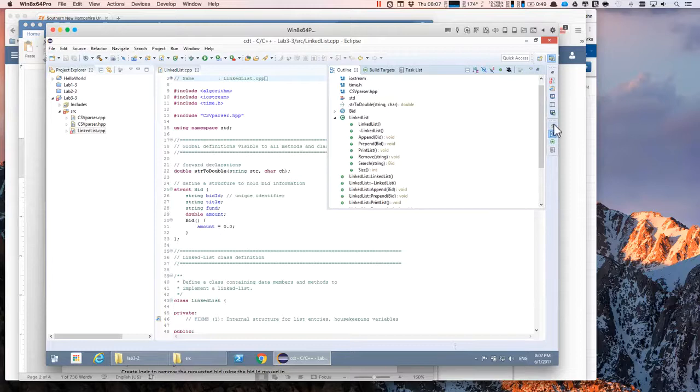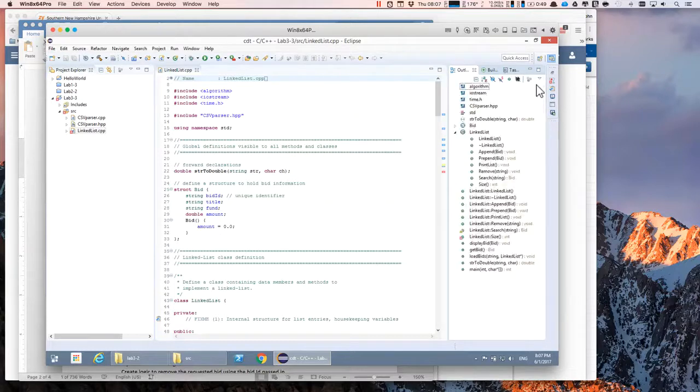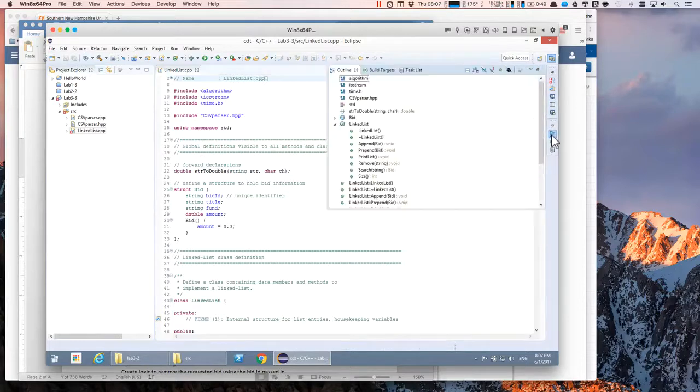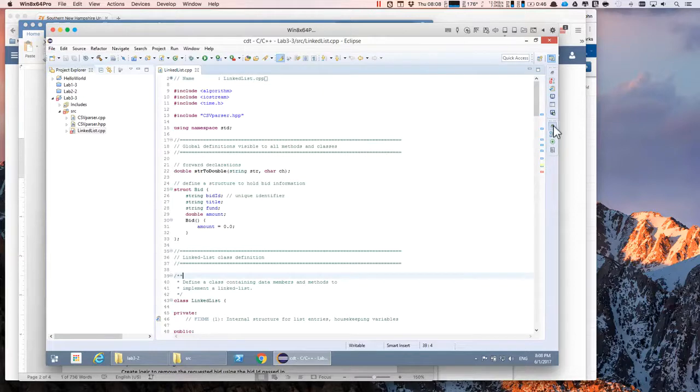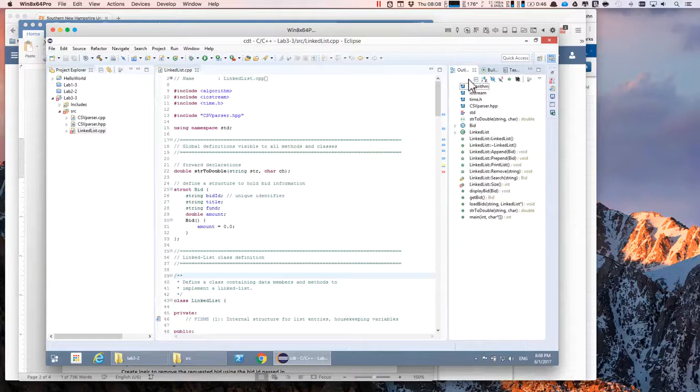What I actually want to do is click this to restore the window. That'll stick it on the side. You can hide it, and you can just pop out a little option if you want a quick peek, or you could stick it by choosing this restore button. So I'm going to make this go away and restore it so we can refer to it. This outline is a helpful feature.